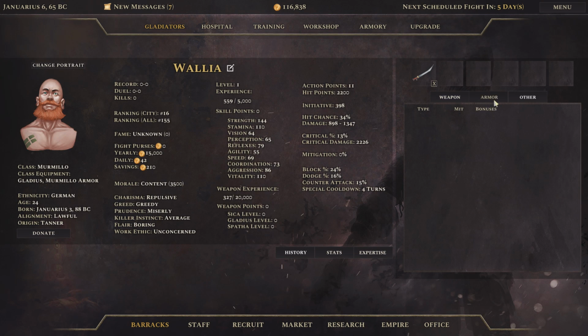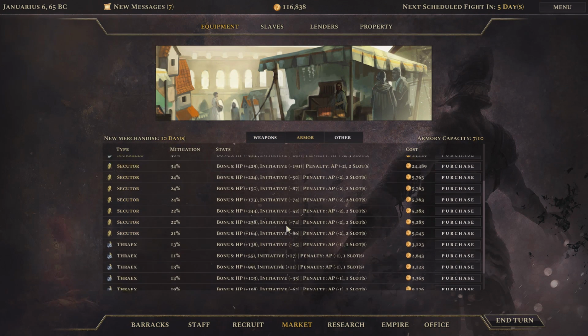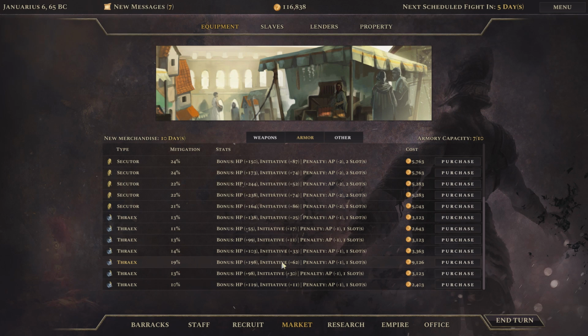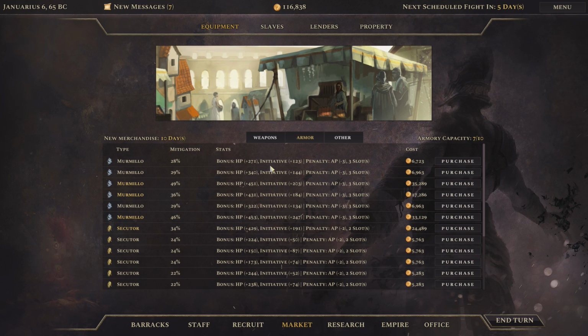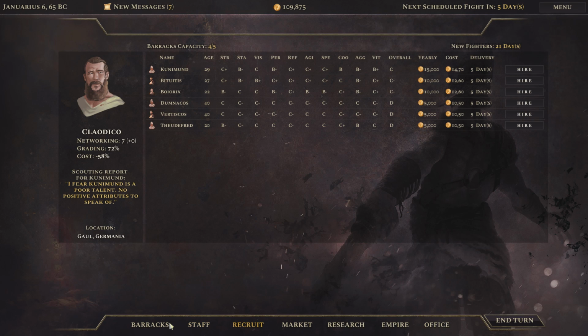We'll assign the Sica. Got the rat charm and the pig charm. I thought I bought him armor. Didn't I? I guess the charm will offset him wearing Murmelo, won't it? It definitely will. It'll offset him wearing Murmelo because that's a -3. Buy that Murmelo right there. I don't want to spend too much money on Murmelo armor. Like, we're burning through our cash very quickly right now, and that's a concern.